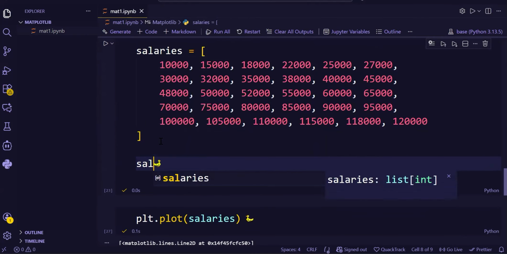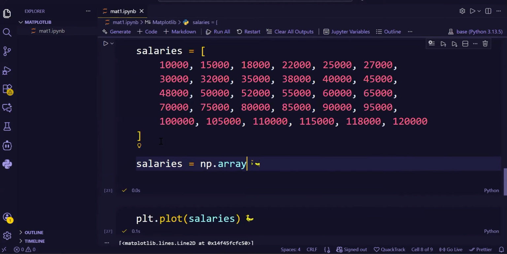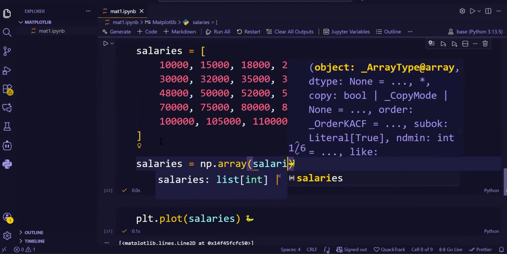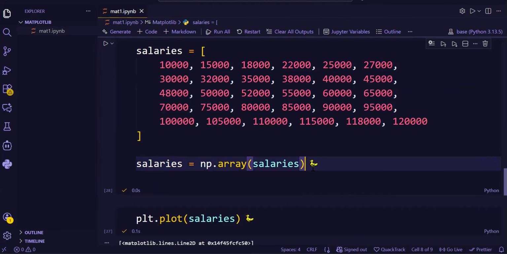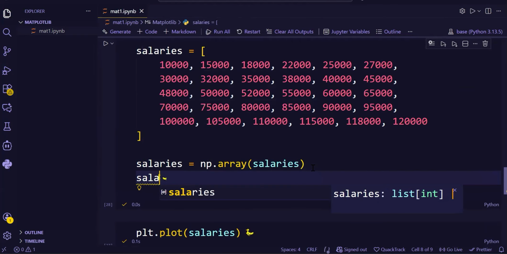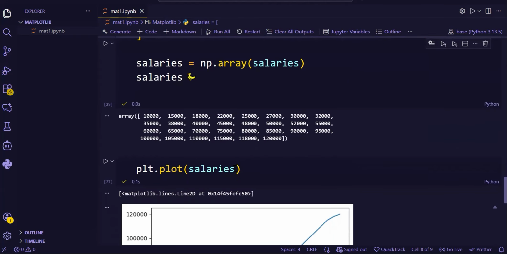So we can say salaries is equal to np dot array of salaries. Press enter, and if you print this salaries, it is printing in the form of an array.